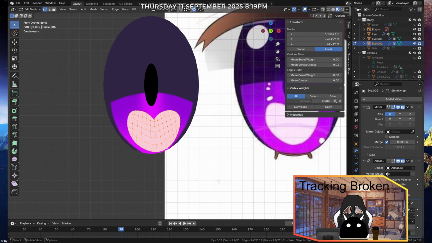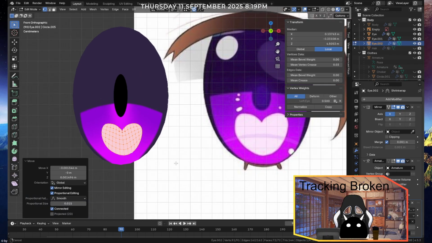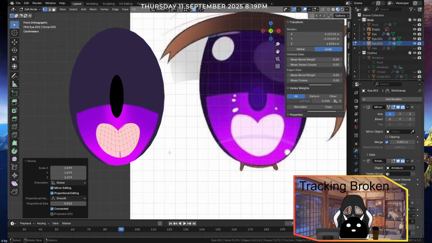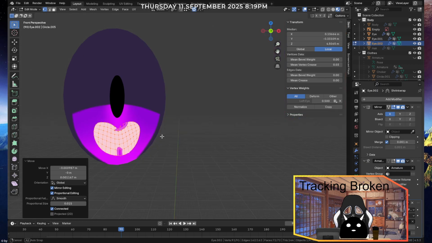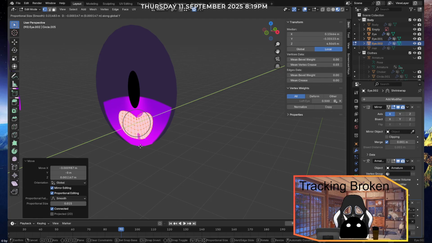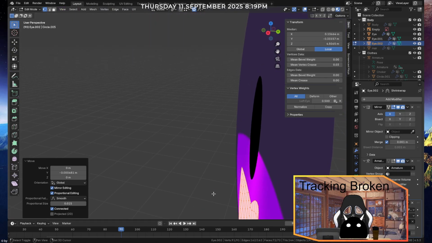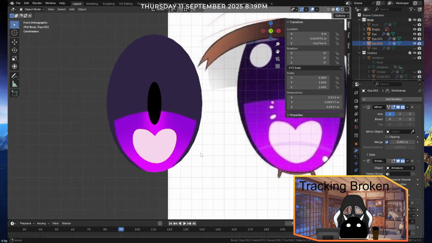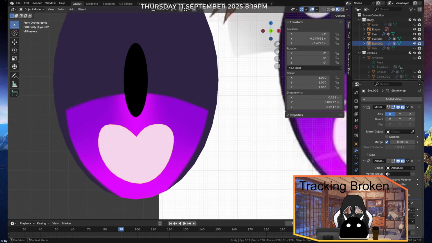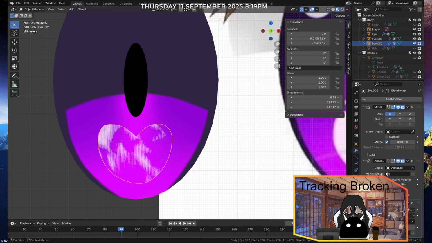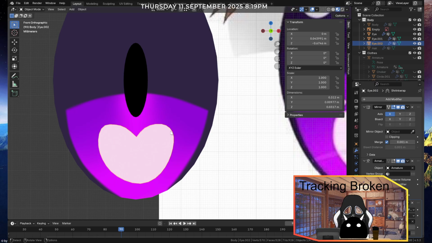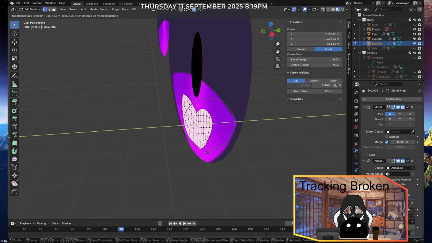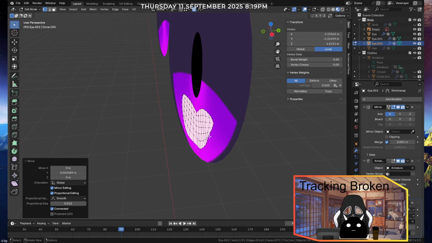Okay, this is bigger. This should be a little bit smaller. Still needs to be big, but the eye needs to have some space. Yeah, I need to get it as close as possible so it doesn't deform too much.